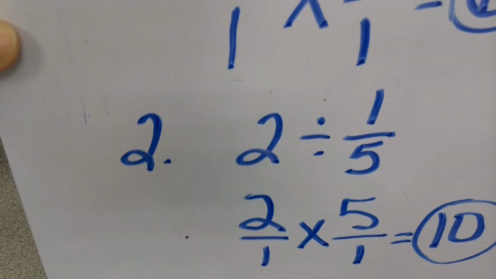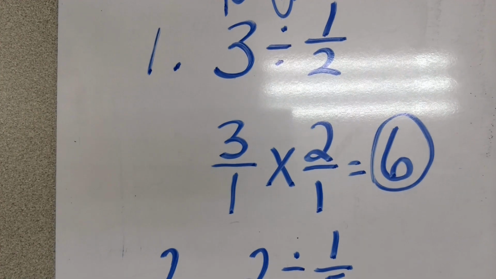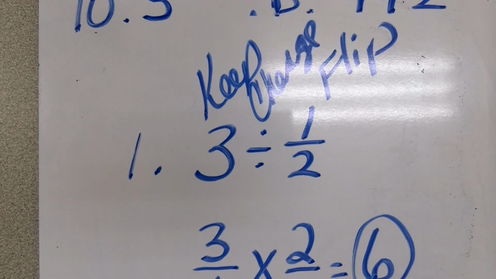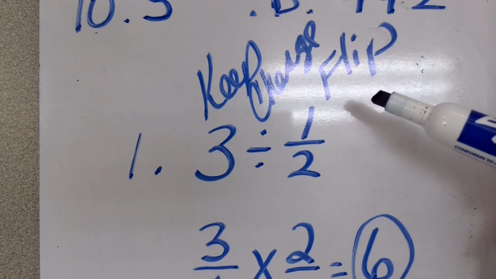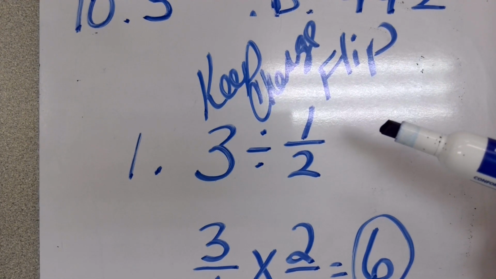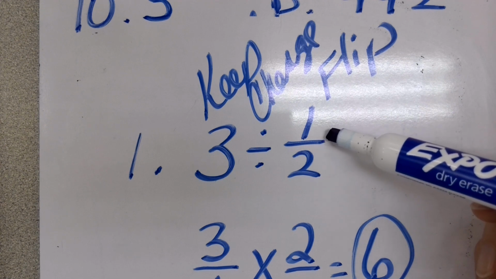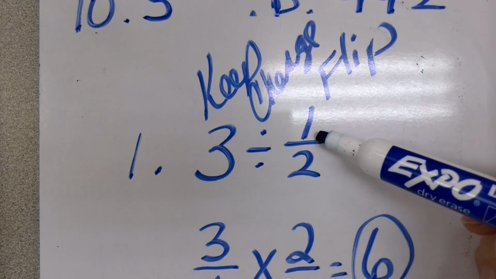Okay, so you can see how with the tape diagram they can do a visual, plus mathematically how to do that by keep, change, flip. And I would write that down as many times as you need to help you learn that. Okay? And you always flip this divisor here. Flip the second number. You don't flip the first one and keep the second one. You always have to flip this one.